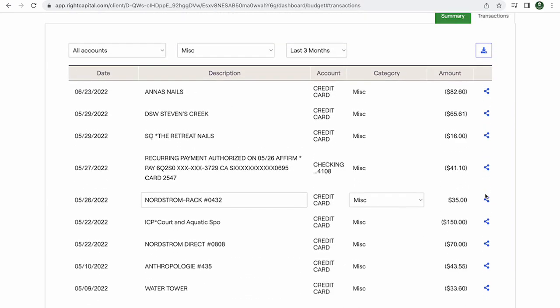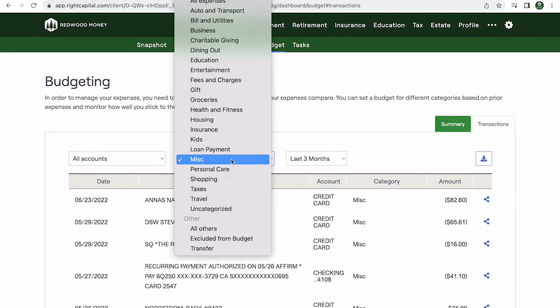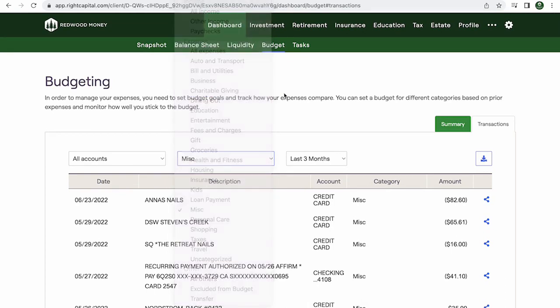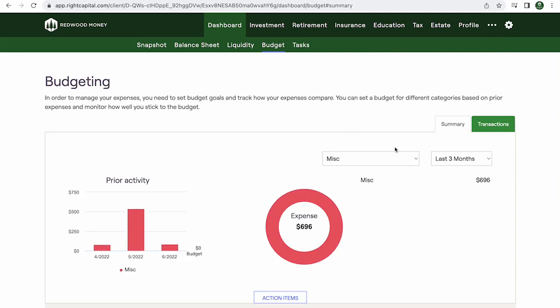in the right category. One final thing, if you really want to nerd out on the categories, there are a bunch of categories in here, but you may find that there are categories that are missing. If you want to change that, you can go into settings. And from the settings, you can add categories to your budget, which is a really helpful tool for you to be able to use.